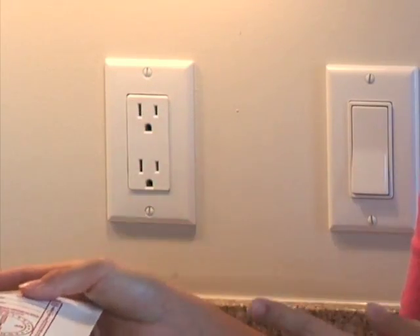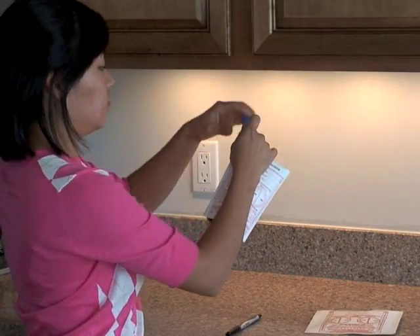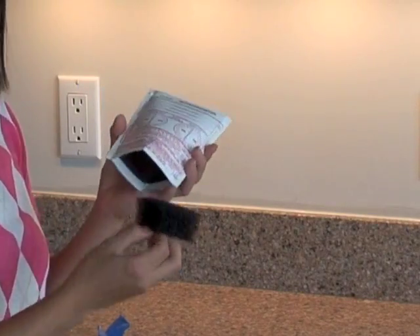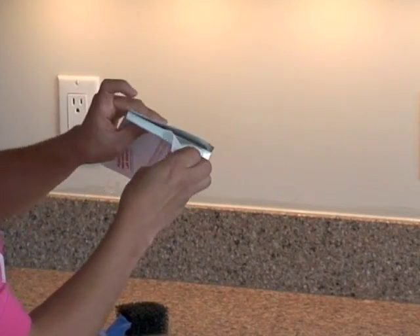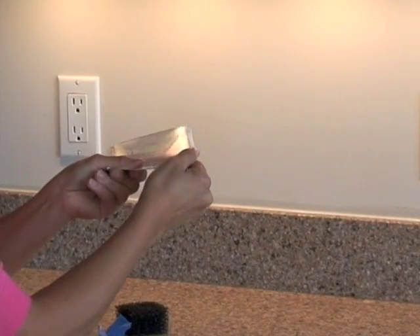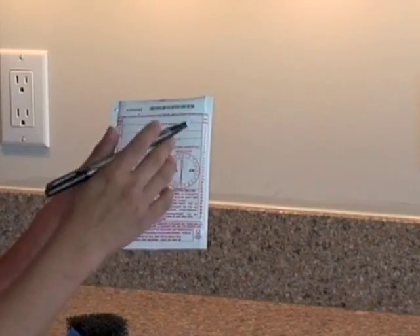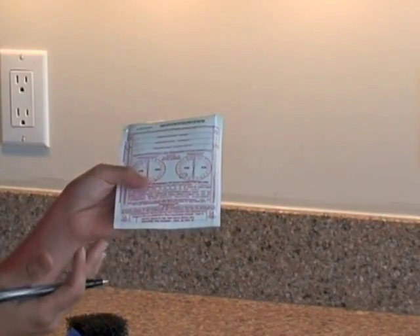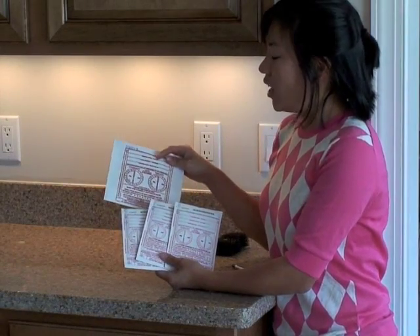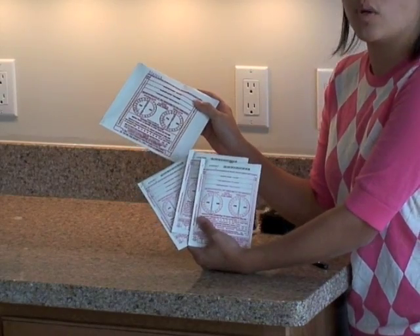Remember, this is a 24-hour test, and the three air tests are for 48 hours. Let's fast forward to August the 6th, which is 48 hours after you started these air tests. To end these, just take it down from your cabinet, remove and discard the foam plug, and remove the white adhesive strip on the inside so you can seal it. You also want to tear off the plastic hook and throw it away. Now you need to mark the ending date and time — for us it's August 6th at 3 p.m., 48 hours after we began the test. You also want to write down your name and address on all four. Be sure to include your email address or fax number so the lab can send you a result report within 24 hours of arrival.